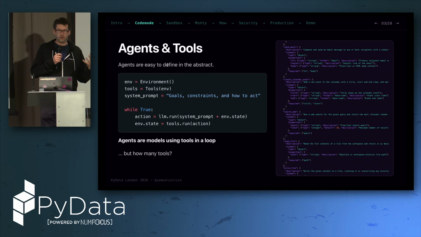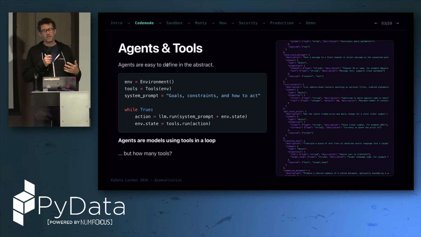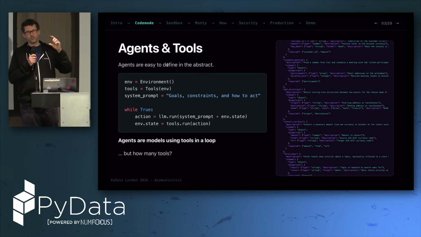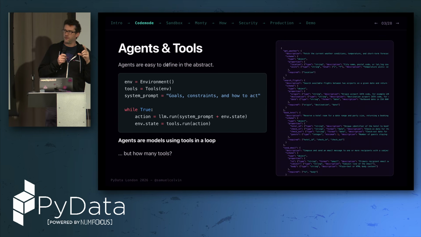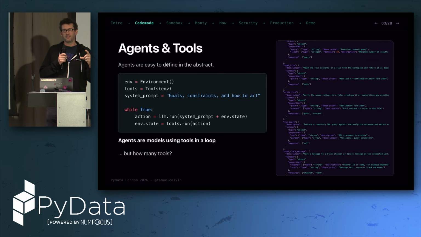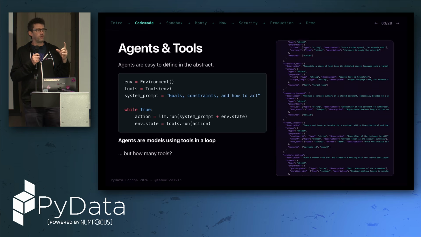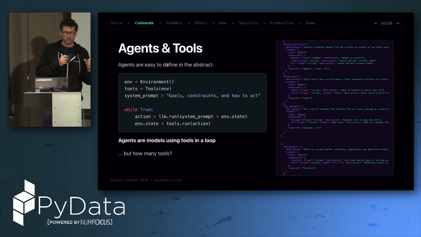So when you look at real agents with a large number of tools, the amount of context that is being used up by those tools is not insignificant. In fact, Cloudflare talk about if you register all of their API as an MCP server, that uses up 1.1 million tokens, e.g. a bit more than almost any agent can support. And that's before you start doing anything. That's literally just defining your tools.